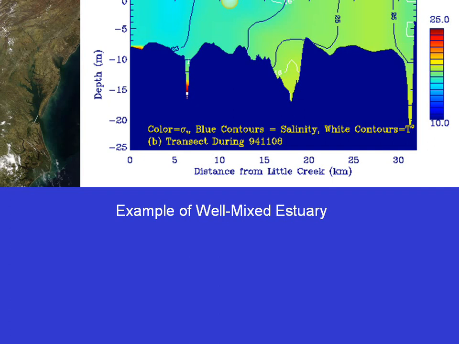And you can see that over the shallow areas, the water column is essentially mixed, right? There's very weak stratification in the deep part, in the channel. We later talk about why there's stratification in the deep part and no stratification over the shallow part. But you can see also that the light water is leaning toward the left as we're looking into the estuary, and the heavy water is appearing more toward the right. Again, this is because of Coriolis.